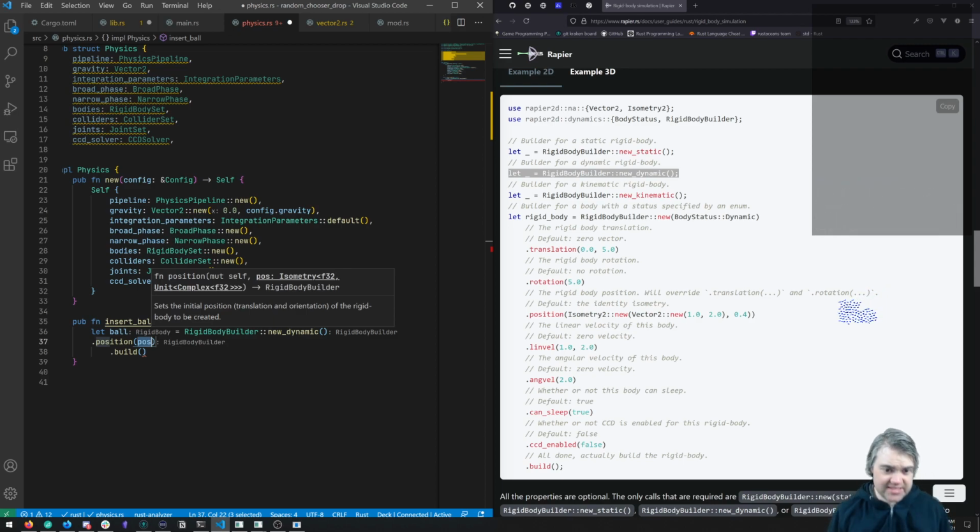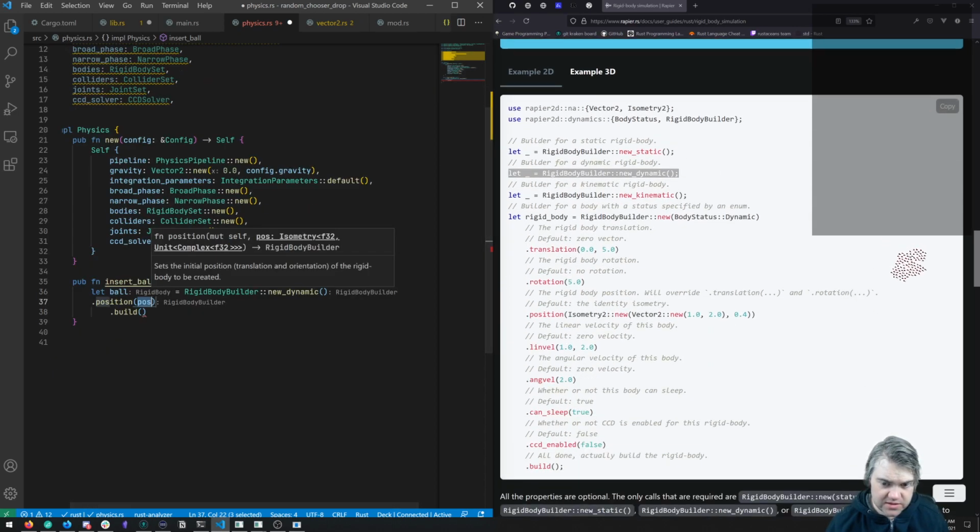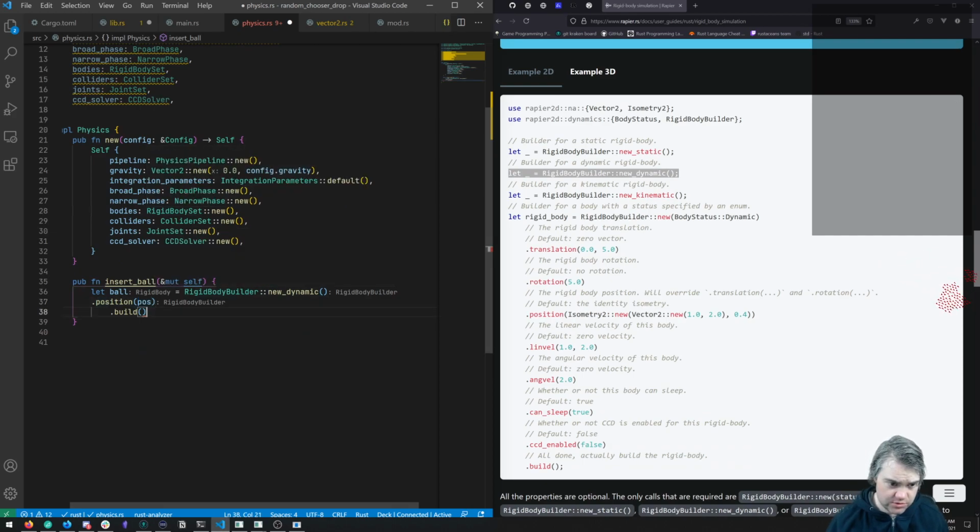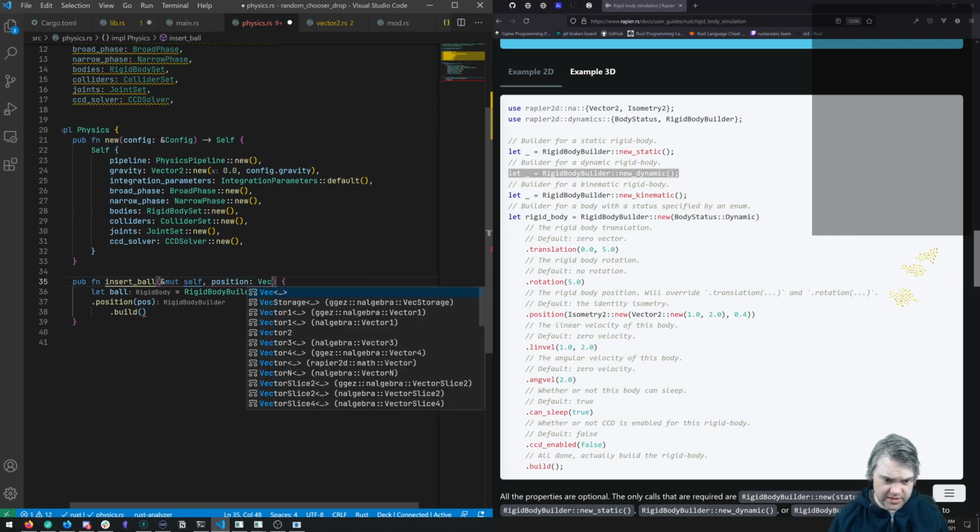This is going to be an isometry. So to me, that means we need a vector too. So this can be a location, or we'll just call it a position. But that's going to be a vector 2.